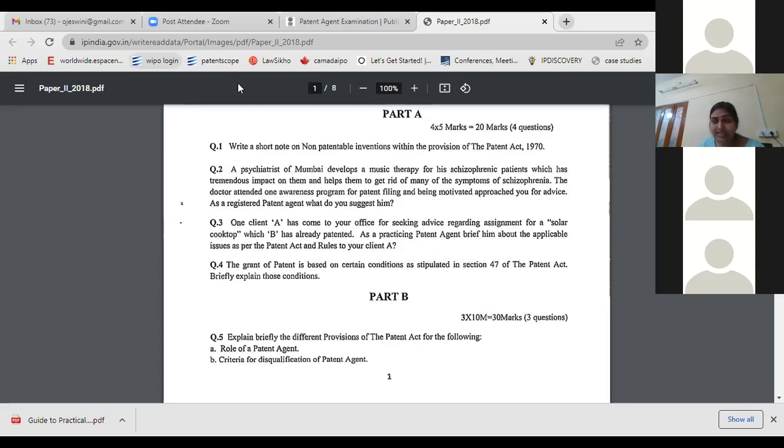In some cases, like the title of the section, section 47 is grant of patent subject to certain conditions. That is the exact title, so at least the title part, please give it in exact terms, without changes. If you're confused about the section 47 title, you can go with how the question mentions it: section 47 explains certain conditions for the grant of patent. However they are mentioned in the question, reproduce in the same way in your answer if you're not sure.